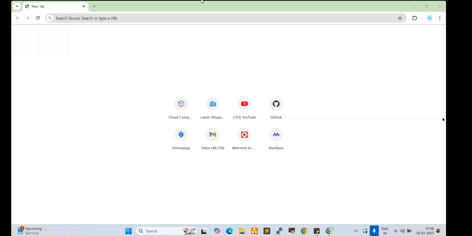So on top of a Linux server, how we can create Windows, we'll see later. First of all, how to create a Linux server, how to create a Windows server, how can we connect to the Linux server, how can we connect to the Windows server, first you need to understand.